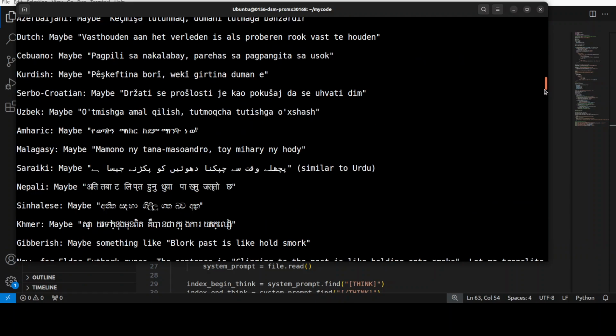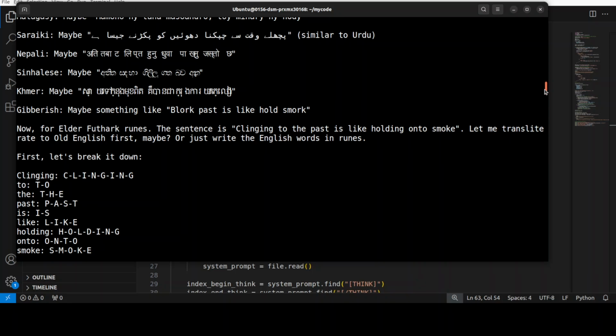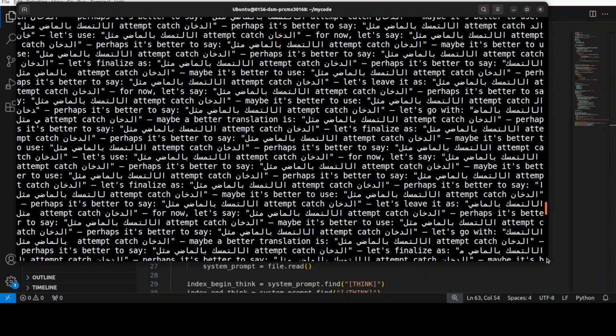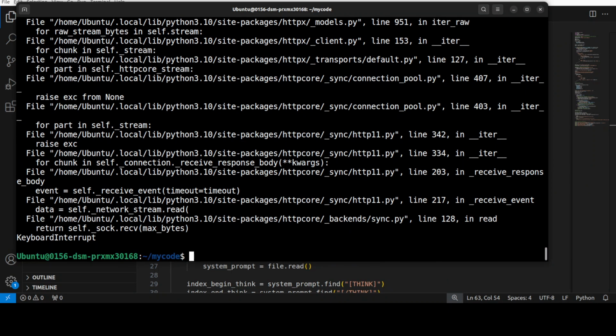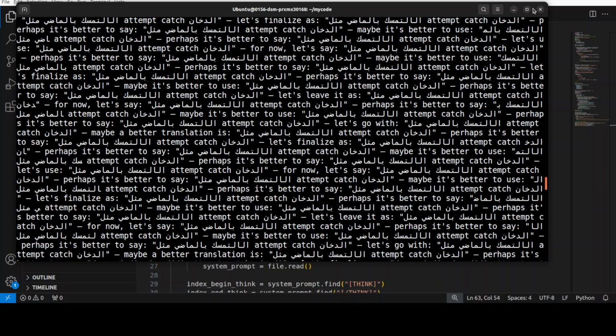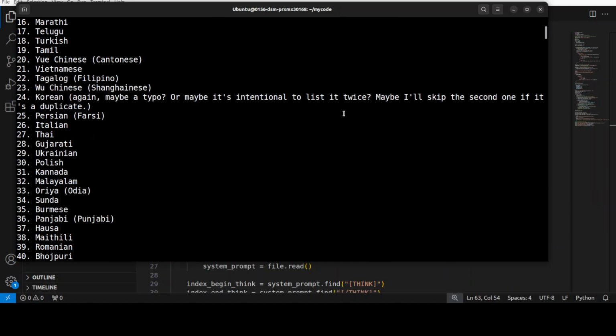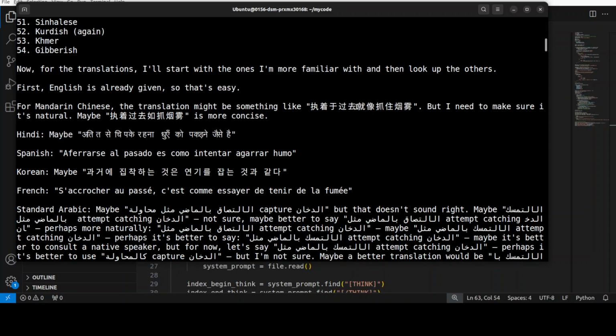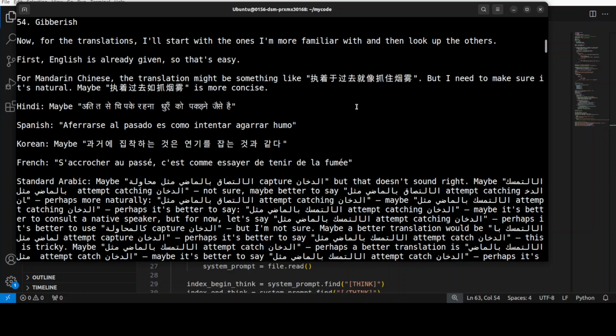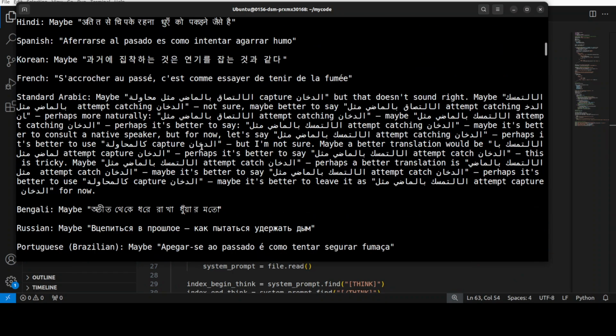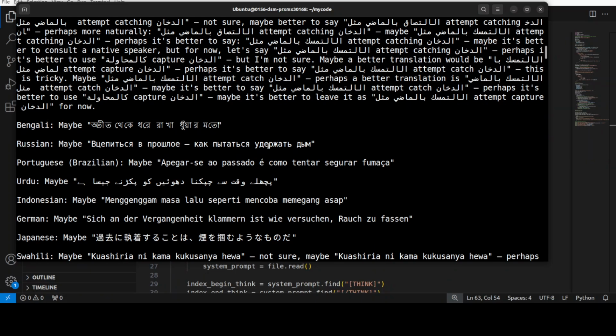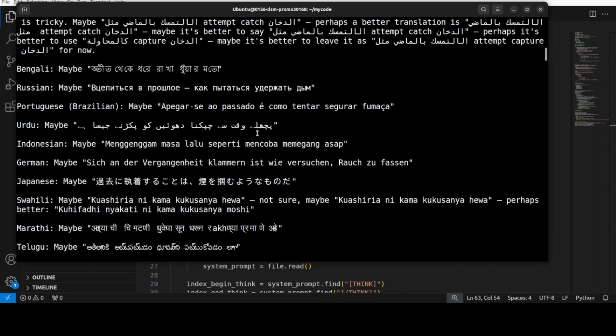So these are all the languages. Some of them it has done very correctly, but the languages which it doesn't know, it just hallucinates. So I'm just going to press Control C. I'll just go up and we will check the ones which it has done, and please confirm if you're that language speaker. So Mandarin Chinese looks good, Spanish, Hindi, please confirm, French, Korean, Arabic, it has tried. It's not that it hasn't, but I don't think it is right. Some Bengali, Russian, Portuguese, Urdu. Urdu is quite better. Of course, it's not idiomatically right at all, but at least it has tried.